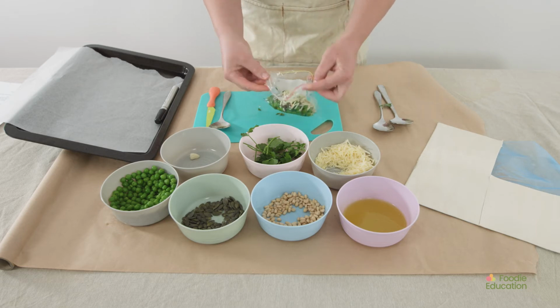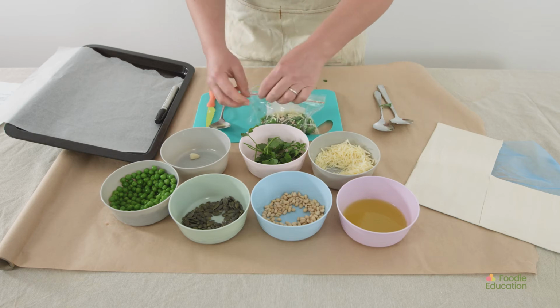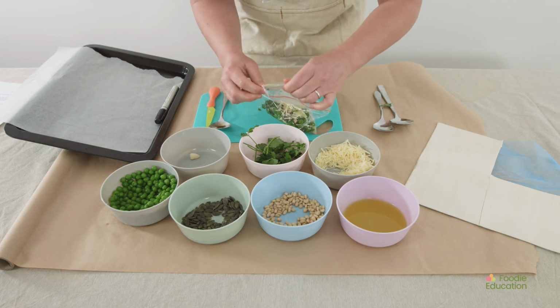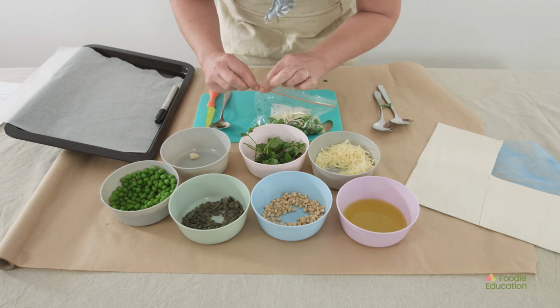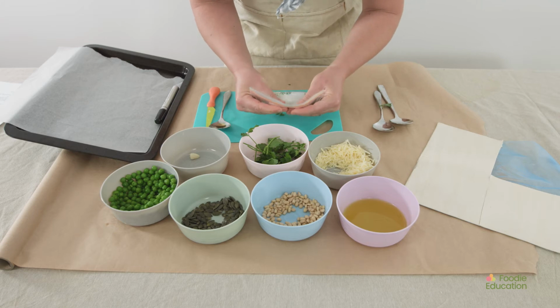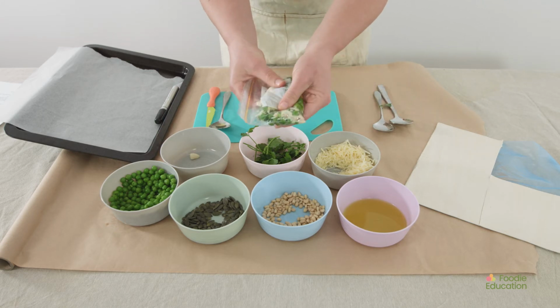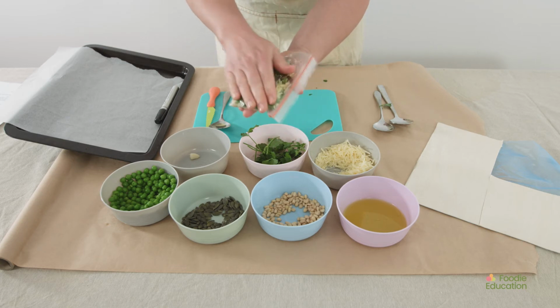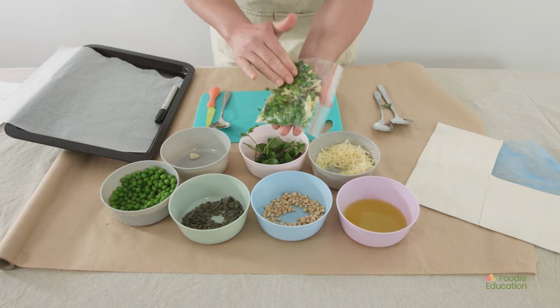Now what we need to do is we need to seal it again. We need to close it up. Again, if you need a little bit of help, ask out for someone. I'm going to push the 2 sides together and seal it. I'm also going to squeeze to get out the air. So we've got a little pocket of our pea pesto. Isn't it beautiful? Look at all the colours that are there.